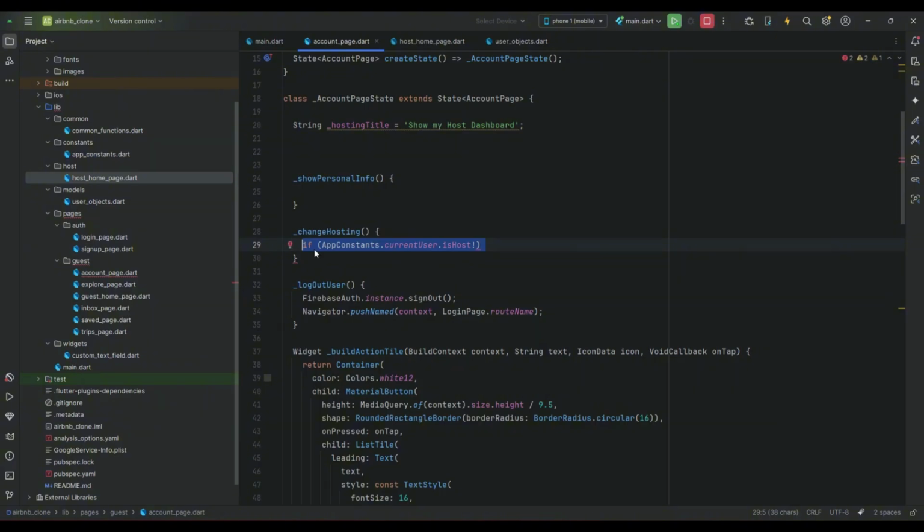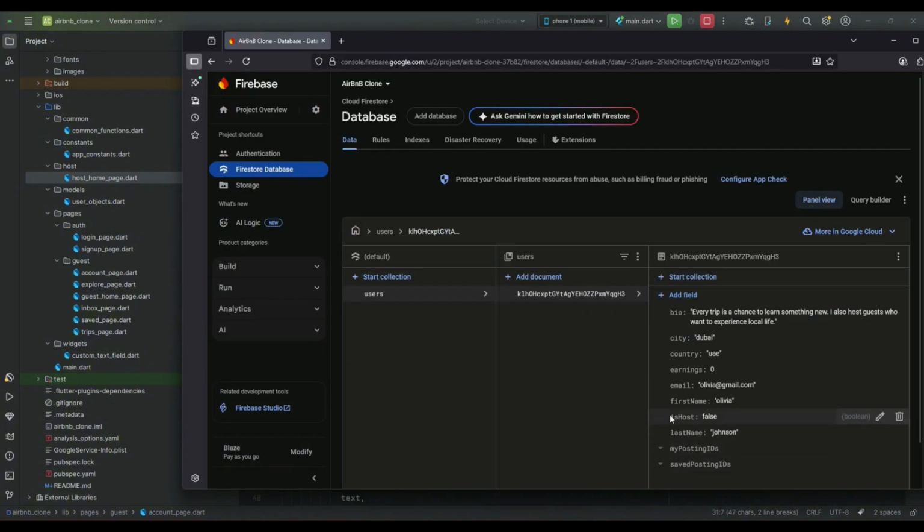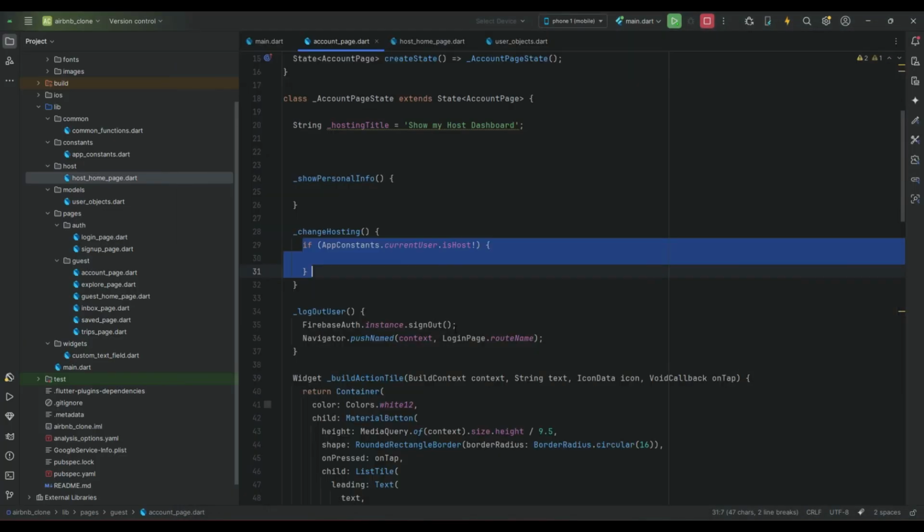here we will first check if the current user is host. Then it simply means that the current user is already host, and there is no need to change the user status to hosting. Otherwise, if the current user is not already a host, then we must change the status, that is the is host, we must set to true by calling the function inside the else statement.